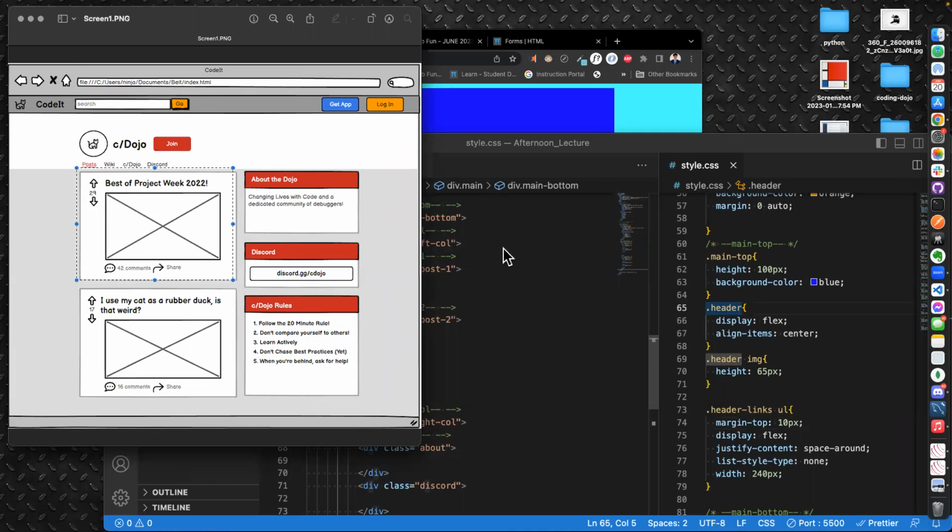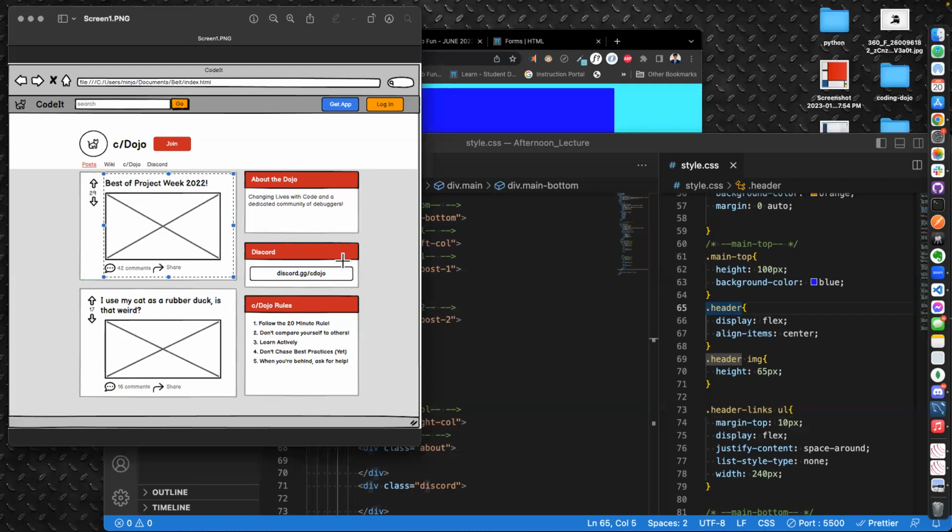Okay. So what should I call the left column? I should call it arrows or likes column, because this is where the likes are controlled. So this is going to be where the likes are set up or down. So likes column. And then this one, what should that be called?